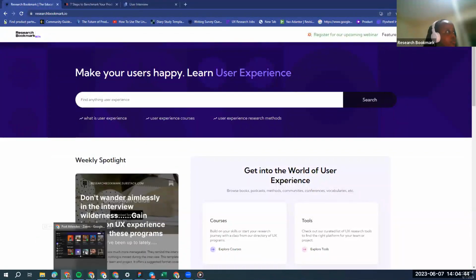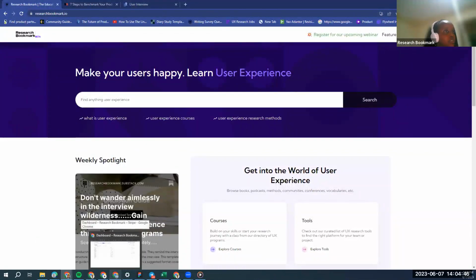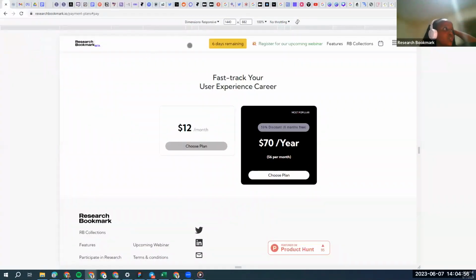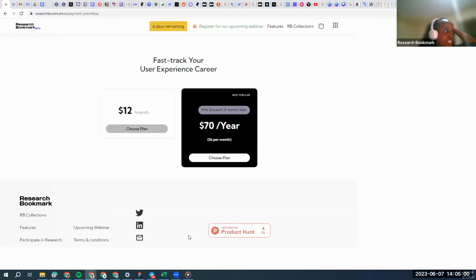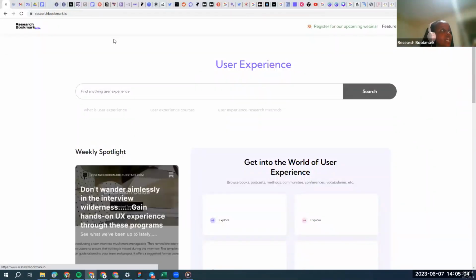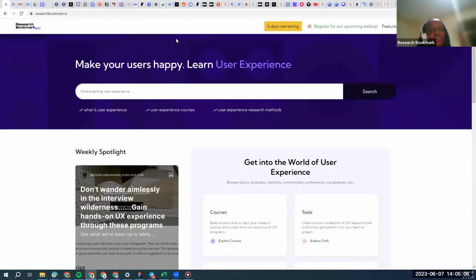Let me just quickly, this account is a paid one. I'm just trying to see if I can show you guys one of the accounts, essentially how to get to that specific portion. All you need to do is, let's say you are creating an account today, or you already have an account and you're still on the free trial.